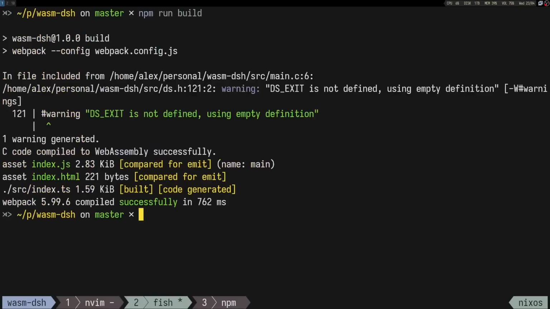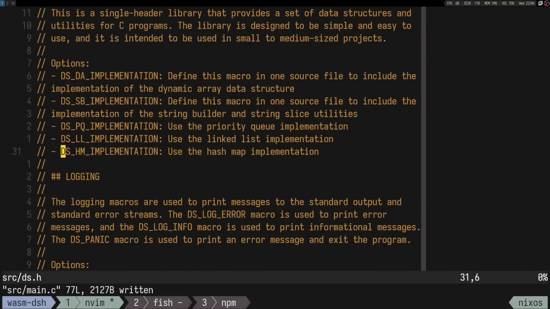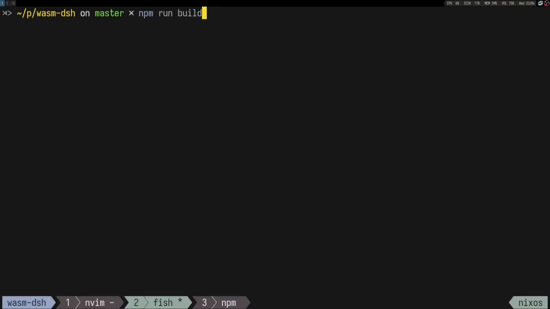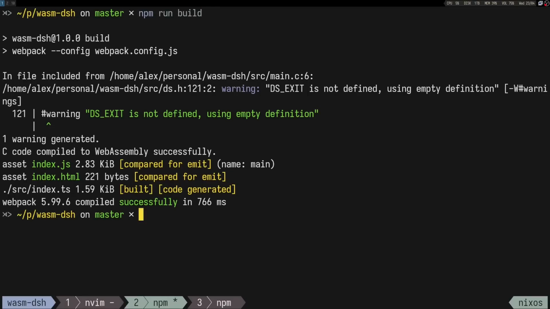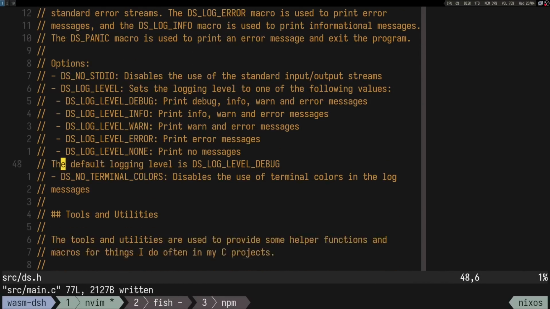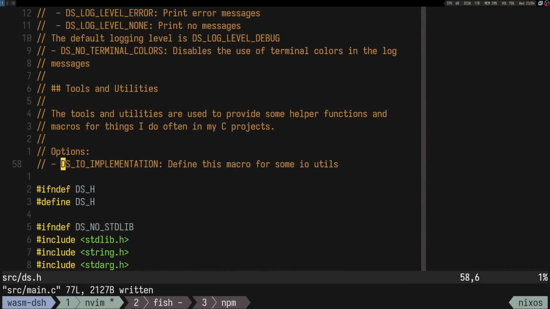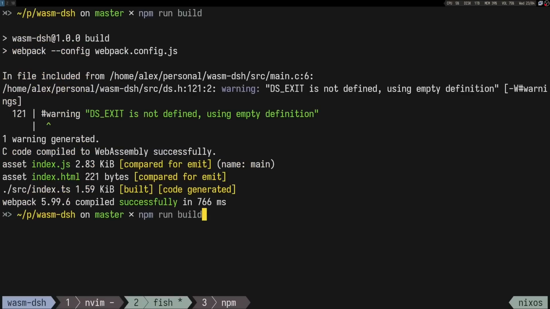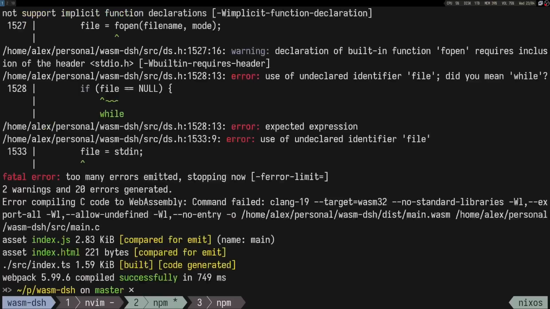Linked list, is it? Linked lists would also work. And hash map is the last one. Okay. Obviously, IO doesn't make sense. Like you cannot have files, right?